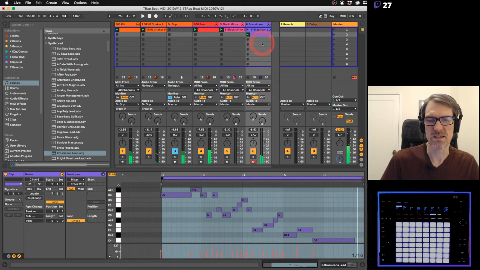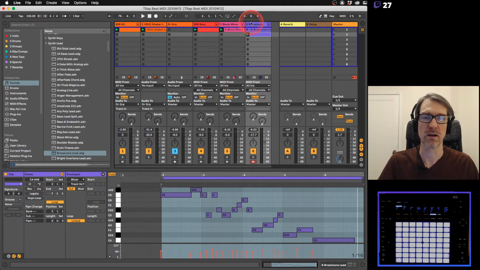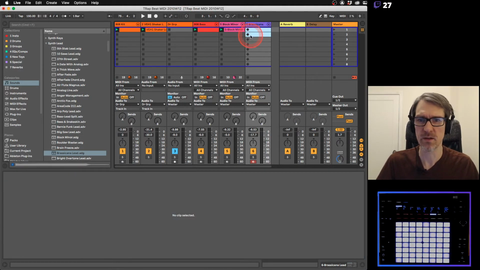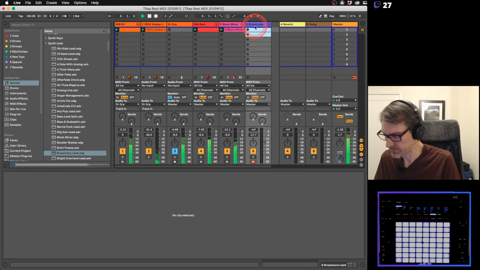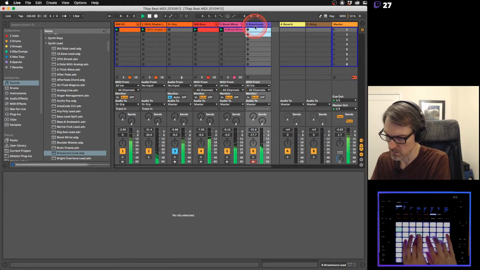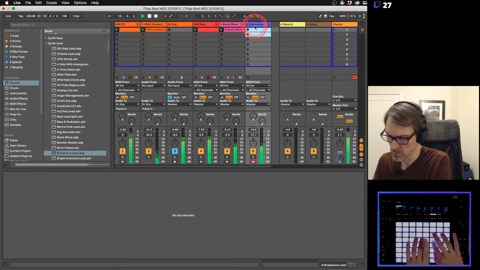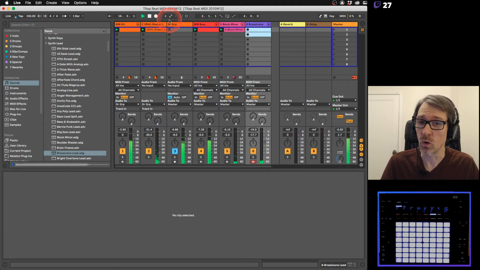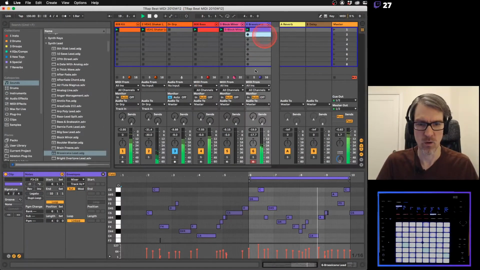So you see what I just did? I was just playing something. I was like, oh, that might be kind of cool. So I captured it by hitting this button right here. And this is a really cool MIDI thing in Ableton Live. So I'm playing it and I'm like, let's play around a little bit. I'm like, wow, that was really cool. I didn't record it though. So I can go over here to this button right here and hit it, and it'll play it back for me.